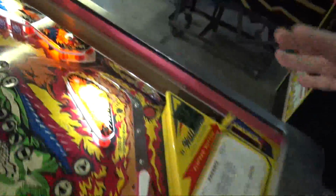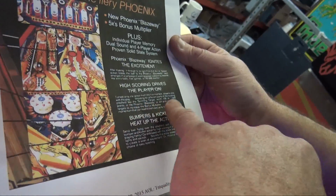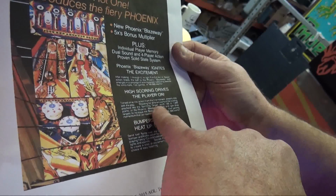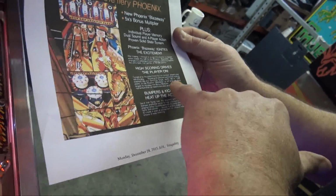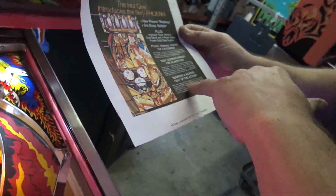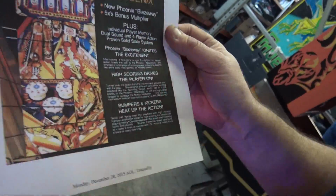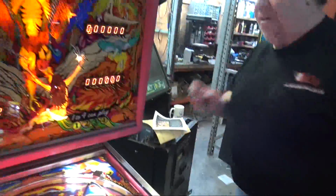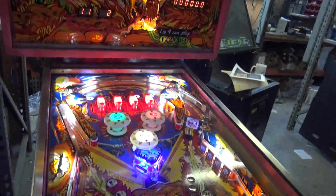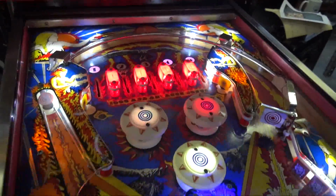Now here's the good news. This was one of the first games, and let me show you, that had the memory feature. Turned on the action for the moment. The players stay with the place. Shoot for different parts of the sizzling playfield, like the spinning target, the blazer left and right targets. It did say something here. Yeah, here we are. Individual player memory. So this does have a memory. So I only get to get the 2 and the 3. So I have a really good chance. Oh, no, I don't have a really good chance of getting that.